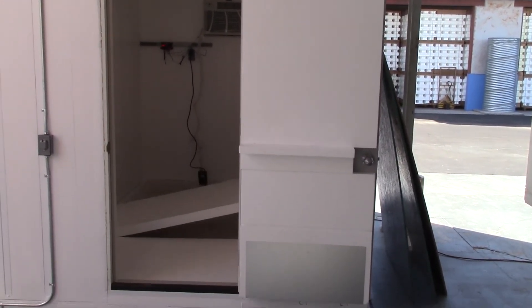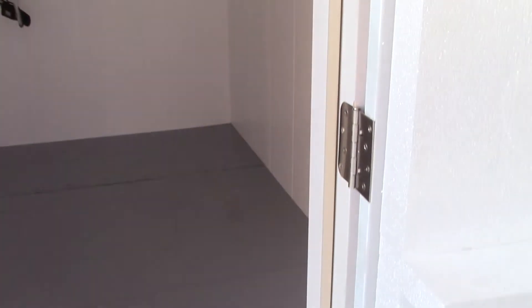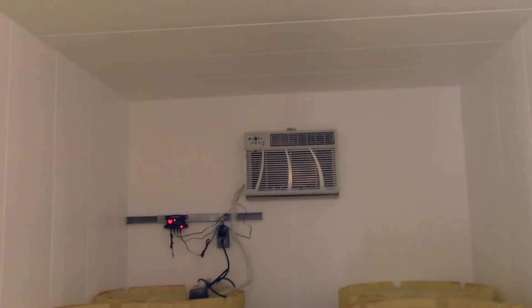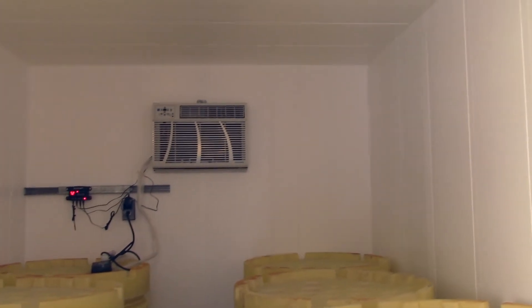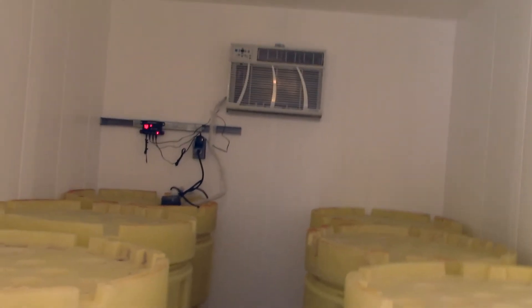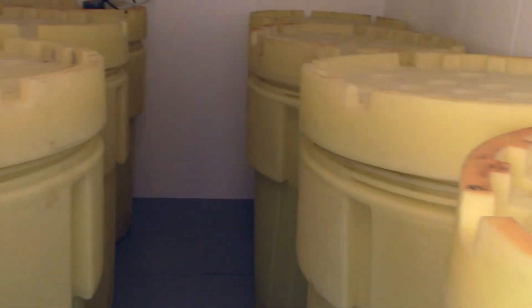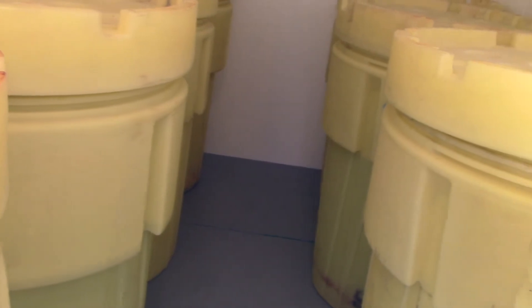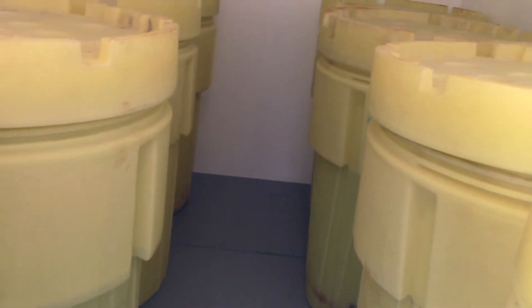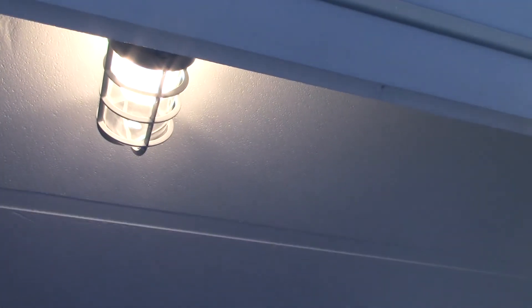We just flopped the floor in and we're not going to screw it down because we really don't need to right now. Here's our little CoolBot room — reefer madness — up and running. These drums are just for cubic volume; two of them each have 60 gallons of water, so combined weight is about 1,400 pounds. The volume of the drums is about 120 cubic feet. This little refrigerator has about 577 cubic feet of space. There's Hector's little explosion-proof waterproof light fixture.